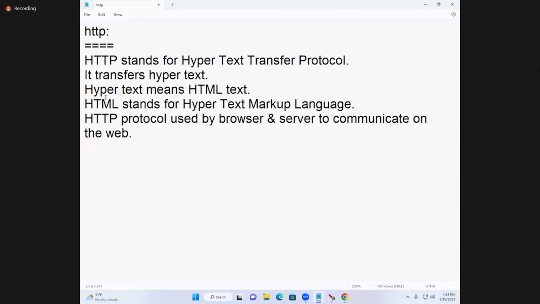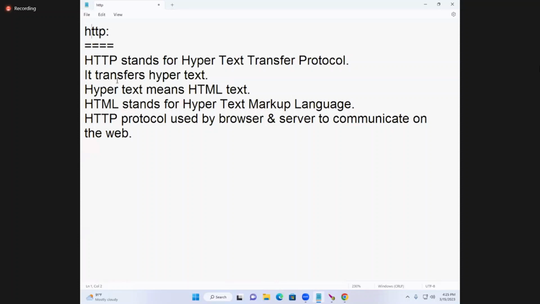See, you are writing HTTP. That means our browser is communicating with the server on the web. So it is nothing but one protocol. A protocol is predefined software. You are writing HTTP, but it is nothing but one software.